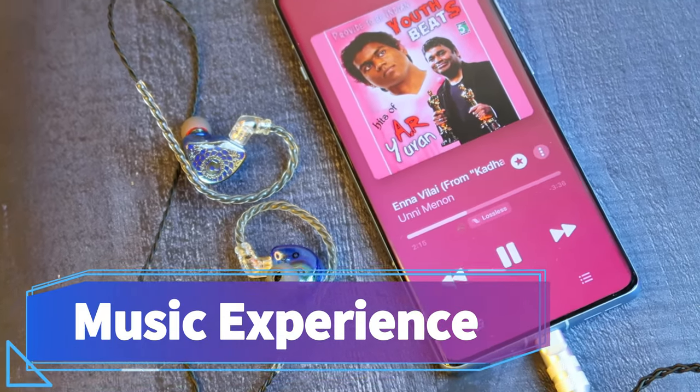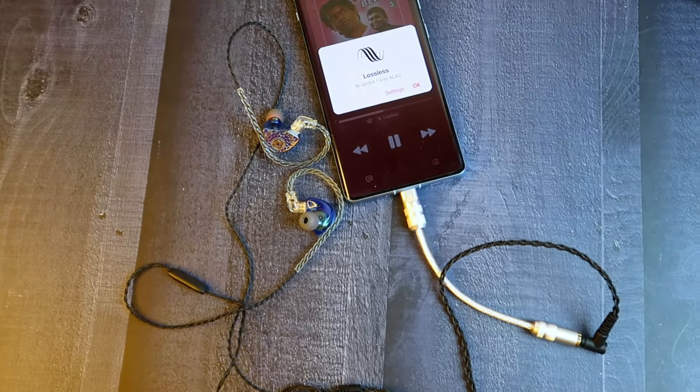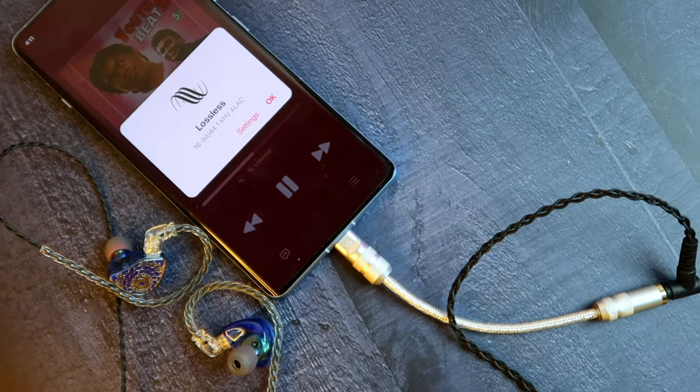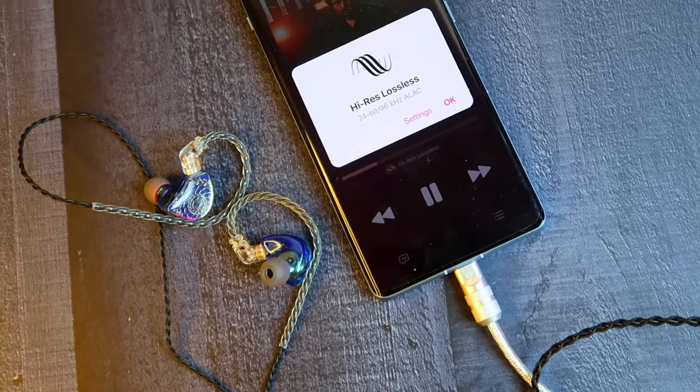Now finally, moving on to the music experience. Firstly, what source am I listening to music on? I use Apple Music. In Apple Music, you can easily stream lossless audio, and Hi-Res lossless audio also. And in case you are using any compressed audio, like from Spotify, then the quality will be slightly lower than the Hi-Res audio. So that is one thing.